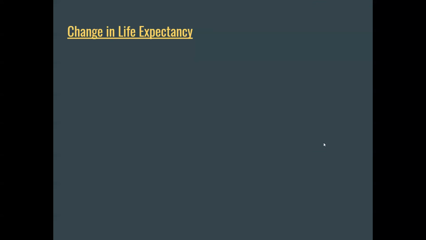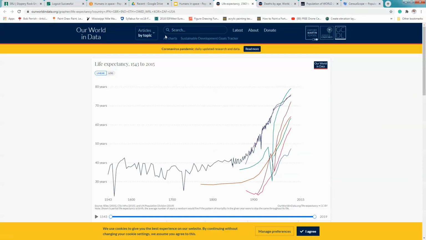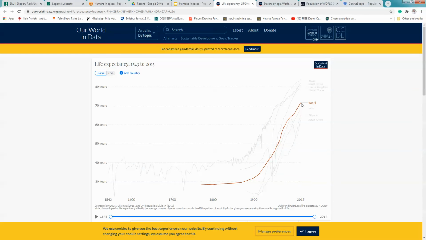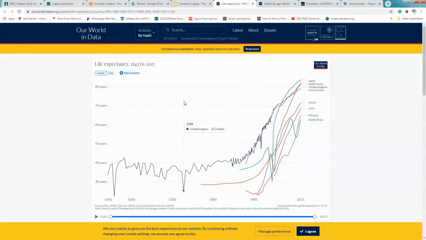Now, that change in life expectancy has been rather dramatic and rather consistent. Now, of course, you'll notice some things, again, if we look at right here, of course, we see the effects of global conflict. But again, overall, here's the world, and you'll notice again this dramatic increase. All of the countries of the world, in one way or another, have had this upward trend.